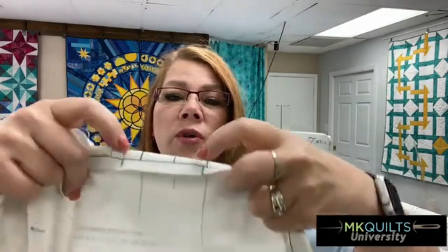Basically, I went and I sewed on either side of that little plate, so that the plate would no longer slide through the leader, through the casing. Okay, so that's basically how you prep it. Now, I'm gonna go ahead and get my leader onto the bar and get my quilt up here and show you how I actually attach these things.